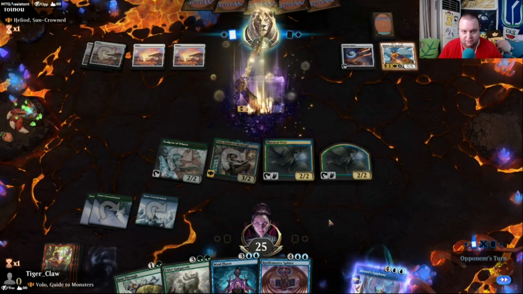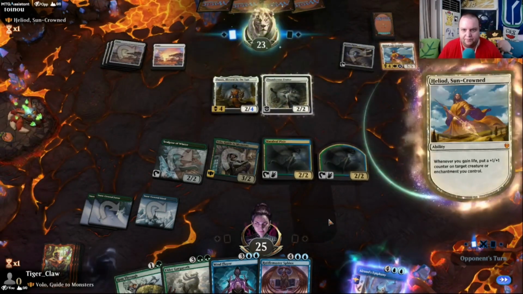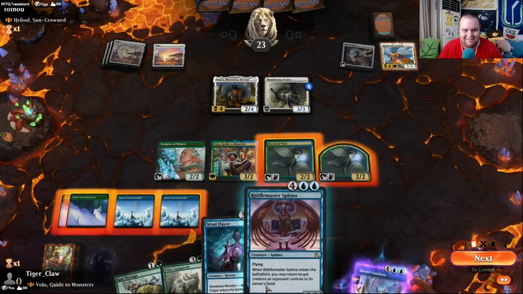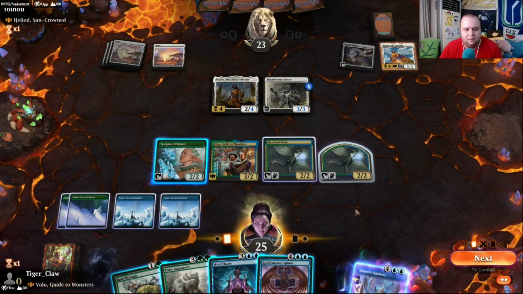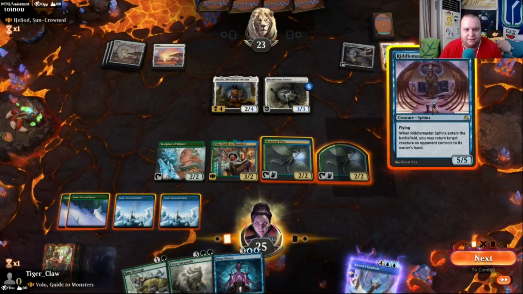Alright, there's one. Turn Heliod into a creature. Not quite. I think we Riddlesmith them, and then make them play it all again.